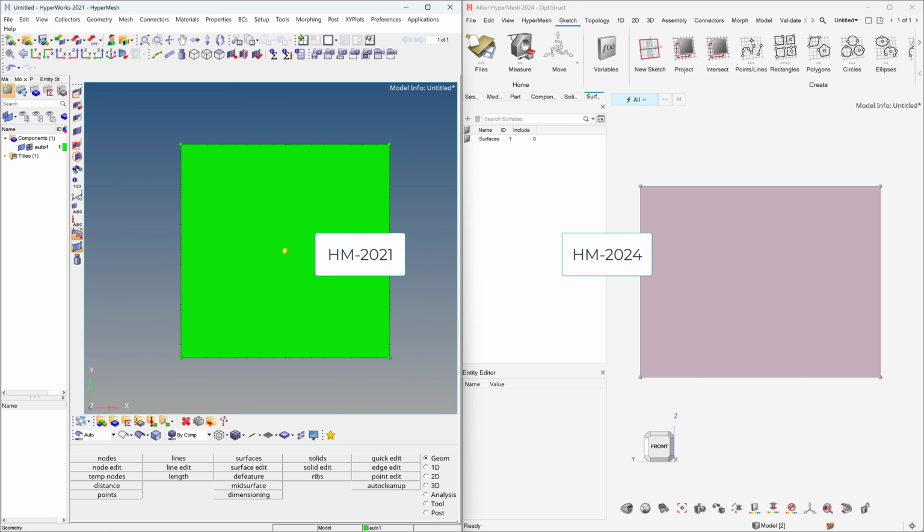So the first question arises: why did this happen? There might be some kind of development reasons. Altair wants to develop their software with a ribbon style interface instead of the traditional icons, and those ribbon style icons are very easy to understand. For a new user, it is very helpful, very easy to learn and understand the commands.